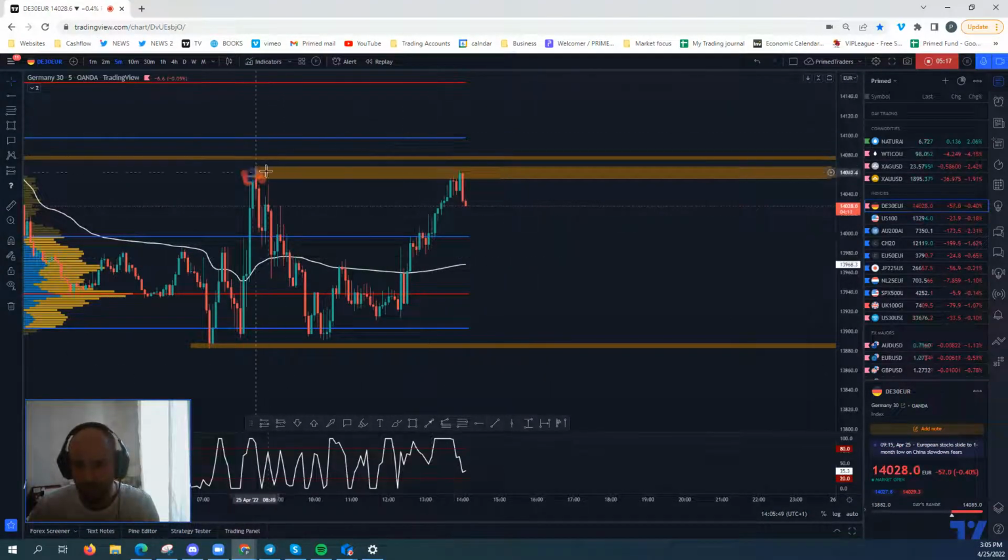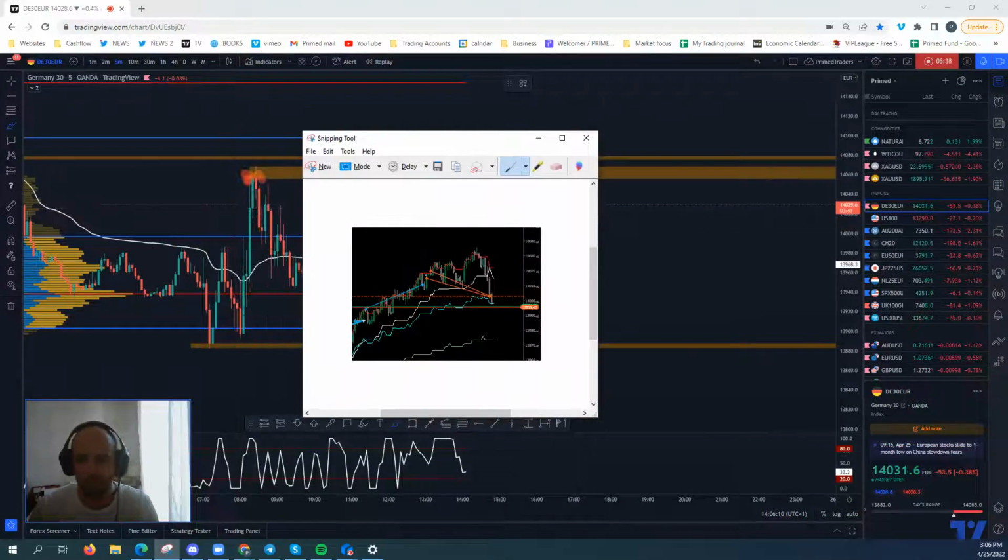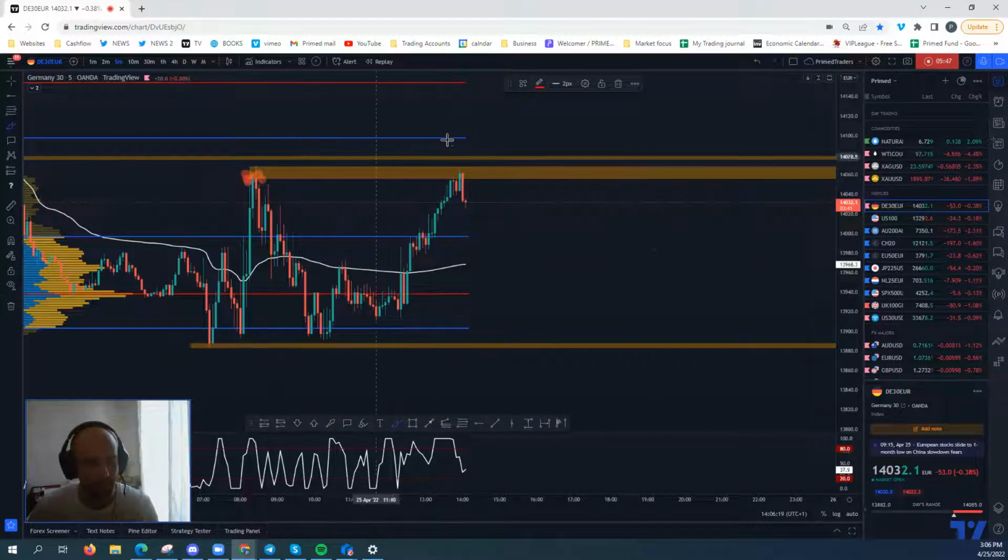So now that we've hit the key level, which was a pretty strong rejection area, which took us all the way back down almost to the daily low, that's why I'm now short, and I'll show you why. I took a loss. Give me a sec. There it is. So you see, I took a small loss, and now I'm short. I'm going short. Why? Because we breached the previous lows, and over here we're at the key level.